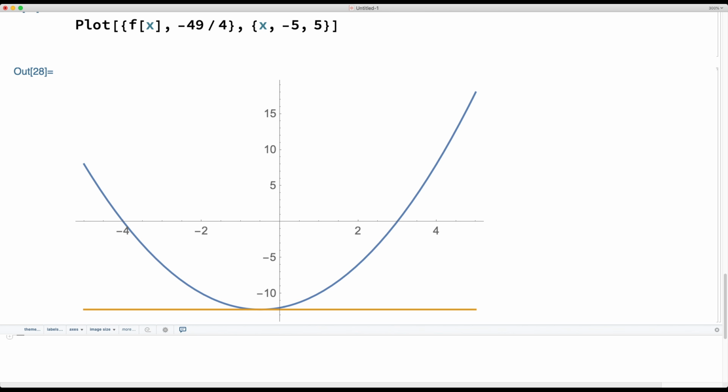The blue one is by default the first thing, orange is second, and then it does green for third, and it goes on in some order of colors. You can, of course, override those if you want. But now I can see I've got my tangent, and I've got my function, and that looks pretty tangent to me, right? So that looks good. Good?